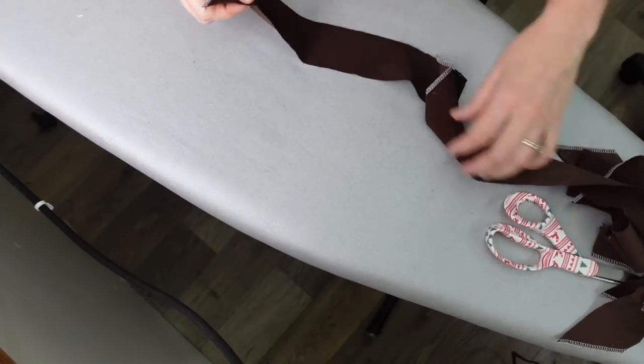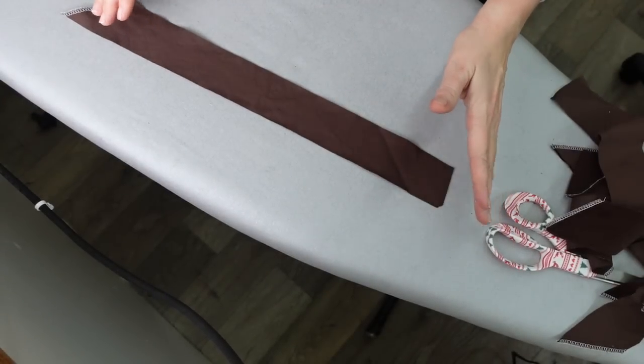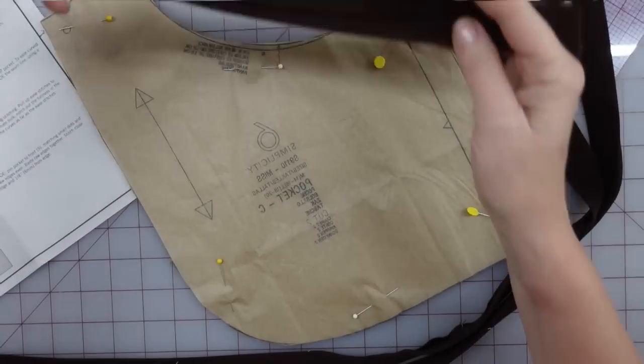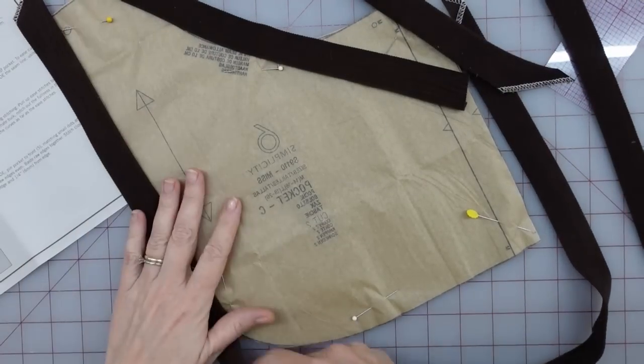So I'm going to go ahead and make up a few more of these little strips just to have, I'm not sure exactly how many I'll need, and then get back to the table. I believe that my bias tape needs to go above the pocket up here and around the outside edge.